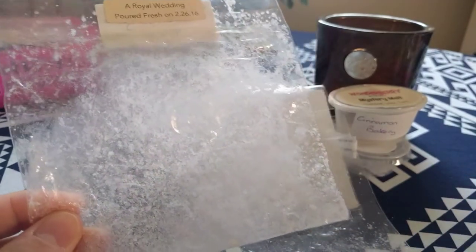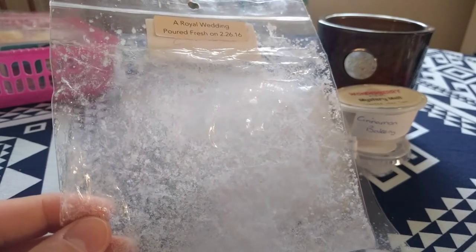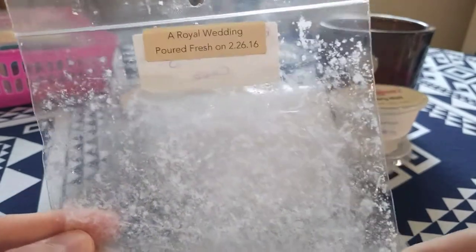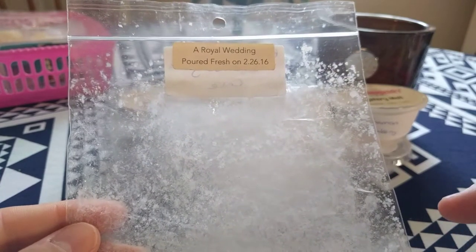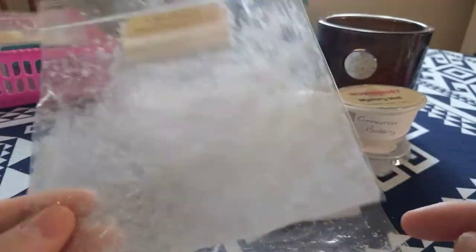This next one is VCS A Royal Wedding — British Battenberg cake. I finished this one knowing I have another rose of it, and as you'll see in the haul at the end I have another one too, so I need to figure out which is older and use it first. To me this is literally just a sweet cake scent — it reminds me of my childhood. It's an extremely strong throw but not too bakery and not too sweet; a great in-between scent. It's probably the scent that got me into bakery along with Tea Room. I would always repurchase this one.